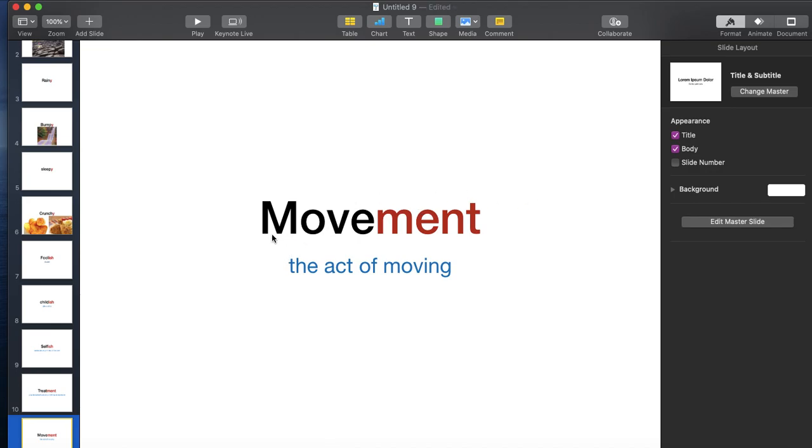Movement. Now, what's the base word here? Move. And the suffix ment. So the word is movement. When I always tell you I don't want to see any movement in the class, you have to stay still, you have to sit properly, you don't move. So movement is the act of moving. Do we move in the class and keep playing and running here and there? No. So movement is the act of moving.